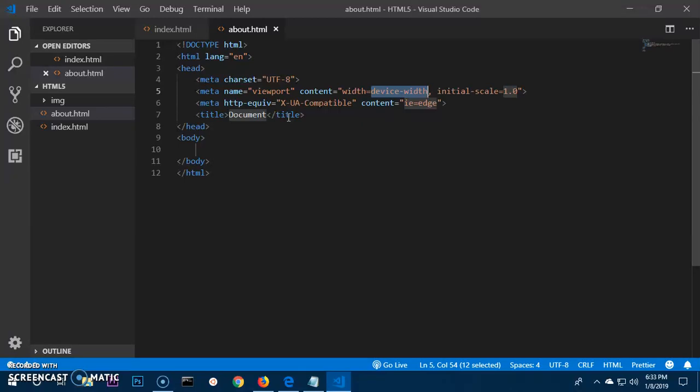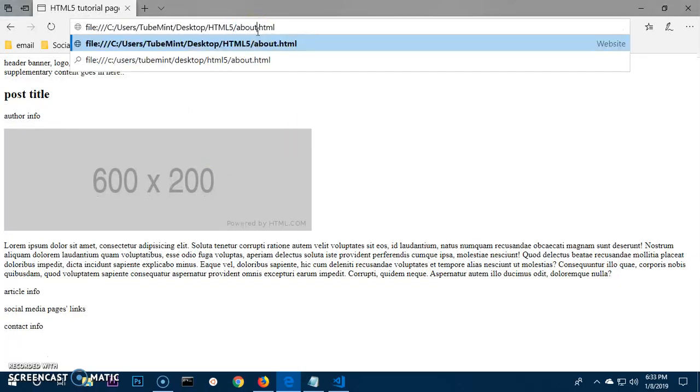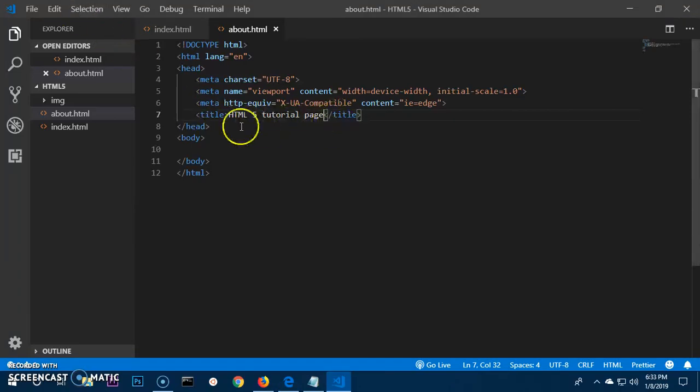So I'll quickly go ahead and pull up a little of the HTML5 declaration and both root elements with title and a few meta as well. I will talk about that later. So just HTML5 tutorial page, and that's the title. You can see we have already talked about this title thing, which appears on the very top of the page. Okay, so that's the title.